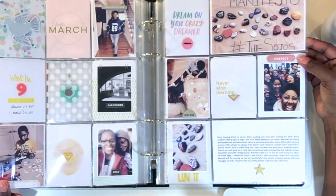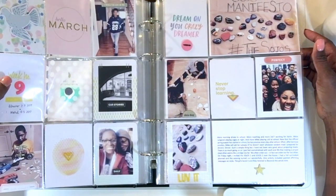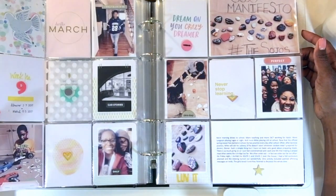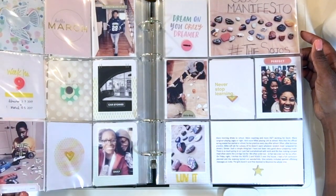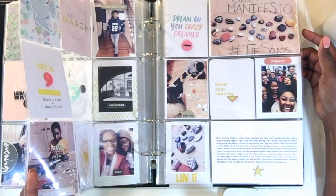Okay, so we finally jump over into March. I'm trying a little bit of stamping. So I used a stamp, I think it's Studio Calico. It says week number, in review, and here I actually included the dates. A little bit of printable label, just half on the bottom of the photograph, which, there we go, you can see it. And my son has returned to enjoying his Legos again.